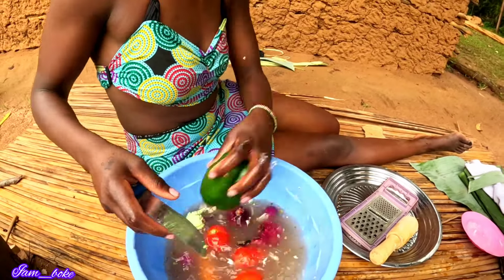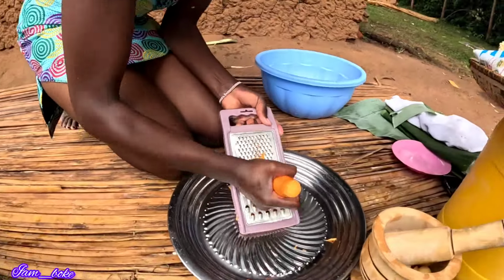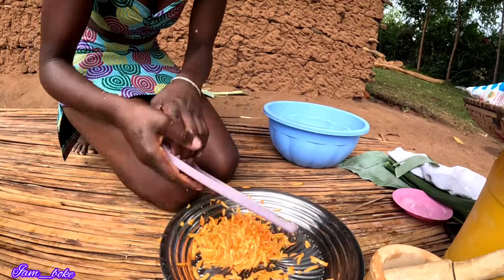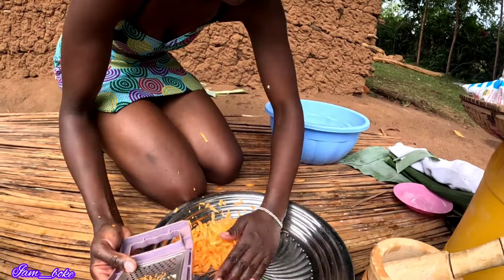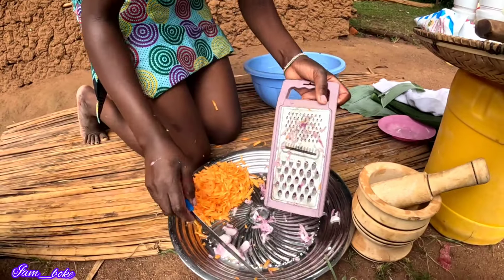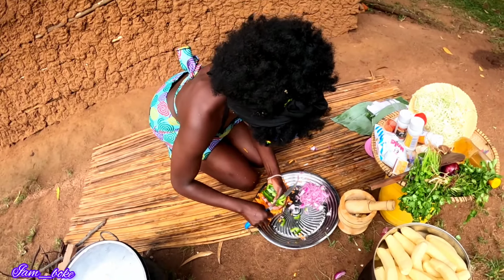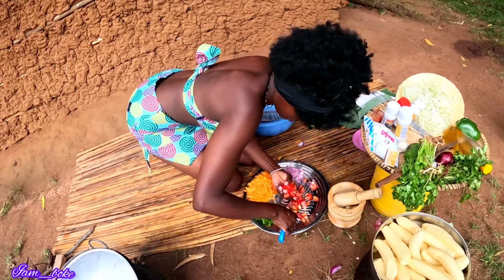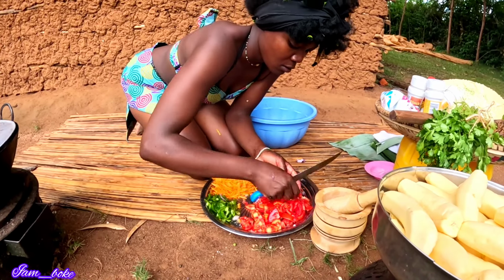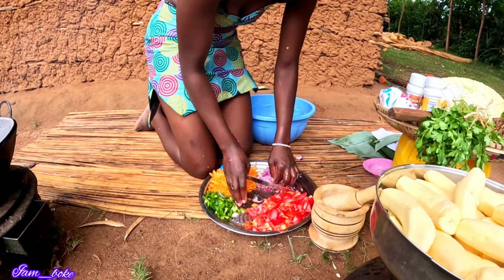This is my green pepper that I'm going to use. I have my onion that I'm going to use. Chopping my tomatoes here, guys. Wow, I'm done. And I'm going to take my red pepper now.